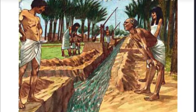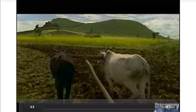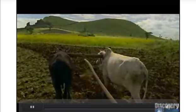Here's irrigation. Then we made gated ditches around the fields, and when the crops needed water in the summer, we would just open the gates and let some river water flow in. Look at that. Growing more and more food. How cool is that? To plant our crops, we use a great tool called a plow. It's a Sumerian invention, and we use an ox to pull the plow, another of our great ideas.